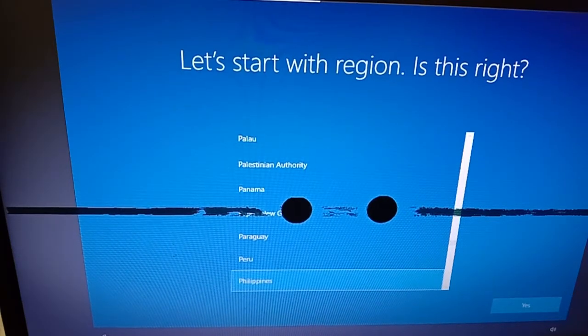After installing Windows, all the features are being loaded on your hard drive.